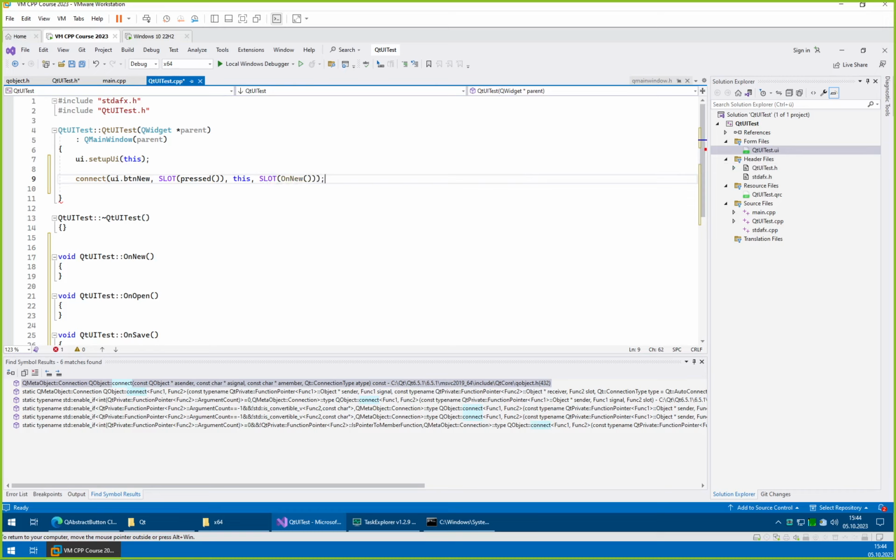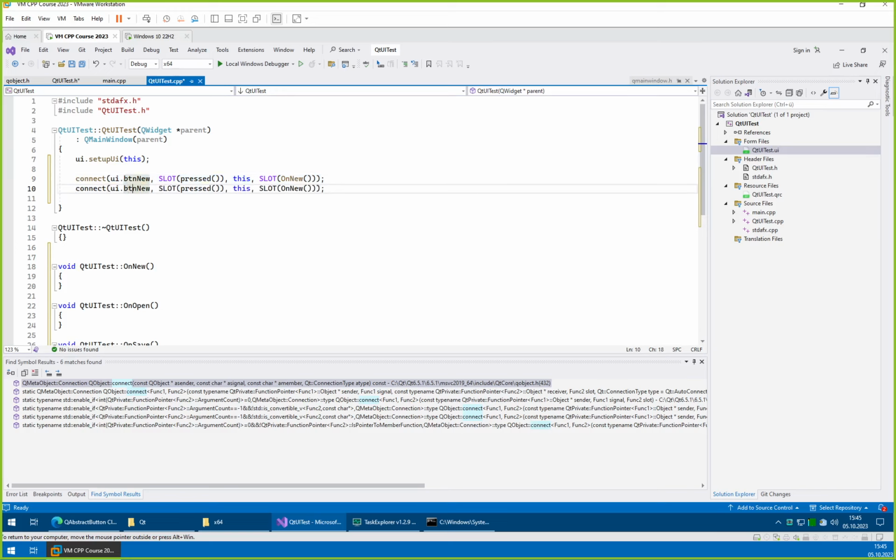And an interesting thing is that you actually can connect signals with other signals. So if you have, for example, an object which represents something and has some sub-object, and then you want something that uses your external object to be able to react to a signal emitted from an internal part of your object, you don't need to define your own slot which then would just emit a signal, but you can directly connect this one signal to another signal. So a signal can trigger a signal, which can trigger a signal, which at some point down the connection chain will then trigger a slot. So that is quite a nice option.